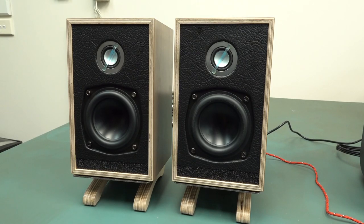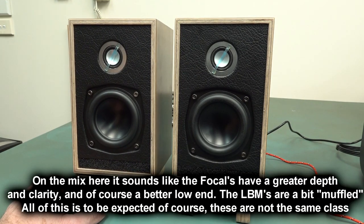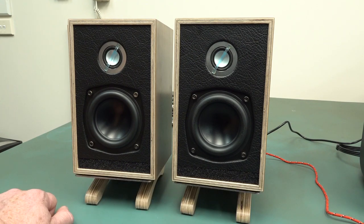So I know it's hard to get comparisons with studio monitors like these, and hopefully you can hear the difference there. I won't know until I actually listen to them AB on my, ironically, Focal studio monitors. Although the Focals are definitely better than these things. They're no match, as you wouldn't expect them to be for the price, but these are actually surprisingly good. And the low end capability was much more capable than I was expecting.